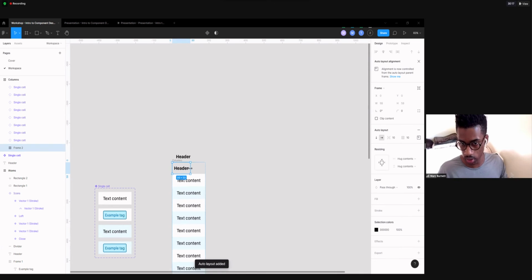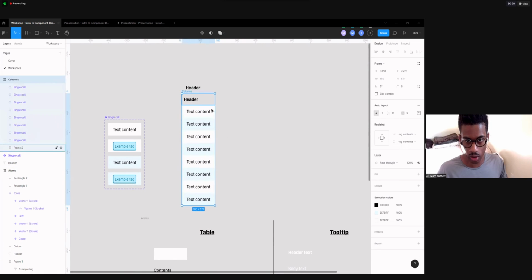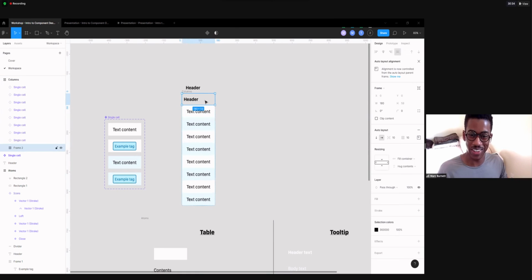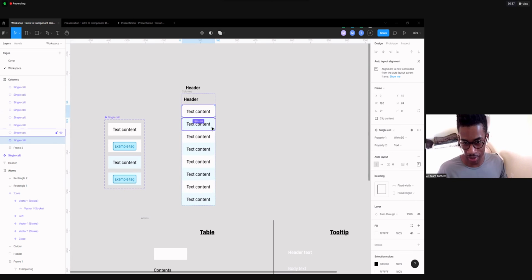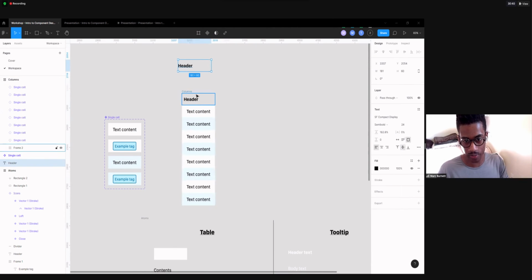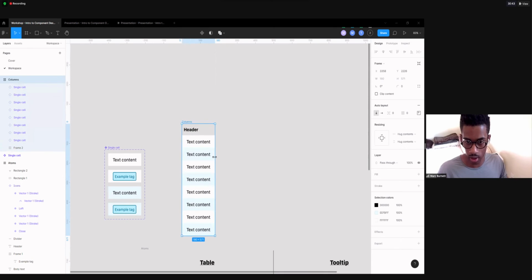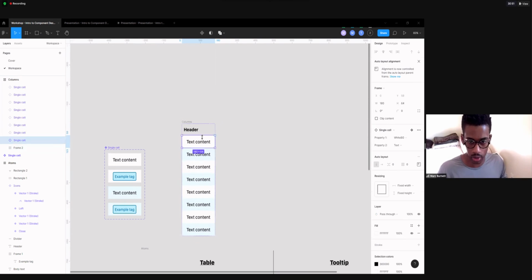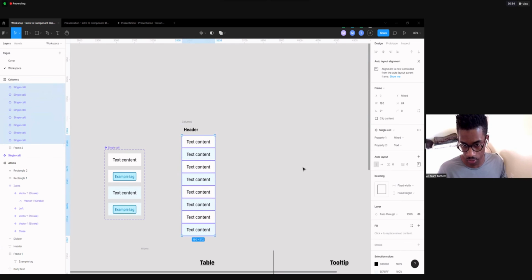And what I'll do is apply auto layout to the header just to give it some padding without changing too much about the text itself. Have it as fill container so that if this column changes width, I don't like that. If the column changes width, then so does the header. And you'll see that once I change the width of the entire column, that for now it's because it's a copy, these cells did not change size. I'm of the opinion that that behavior should have carried over from the components, but it's not something that is unfixable. So I'll select them all, hit fill container once again.